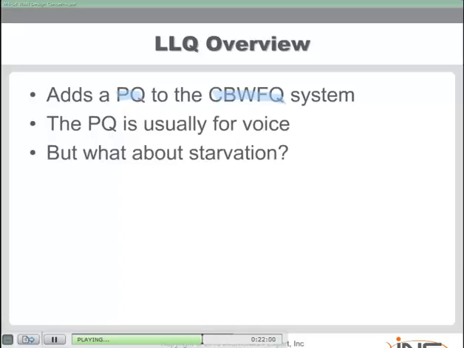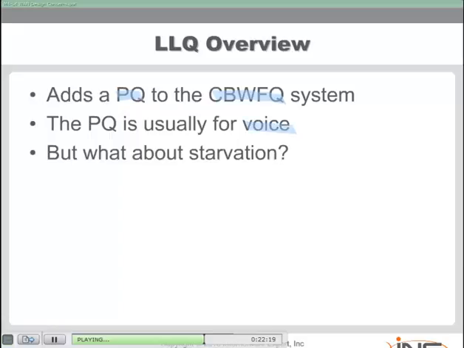I'll say it again. Low latency queuing is nothing more than an extension of the class-based weighted fair queuing system. It adds a priority queue to the system in order to prioritize the voice traffic. But wait a minute.